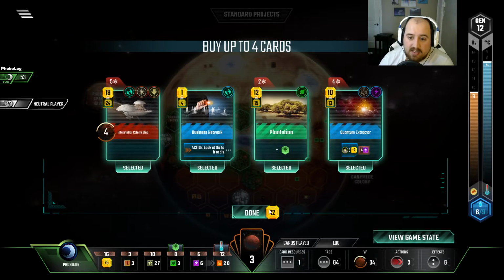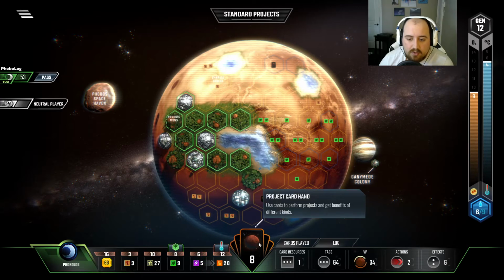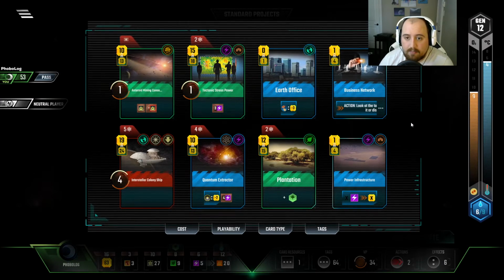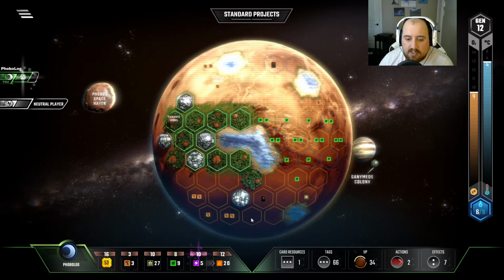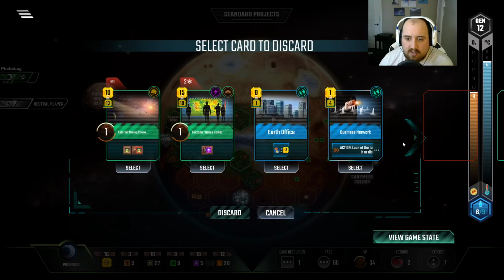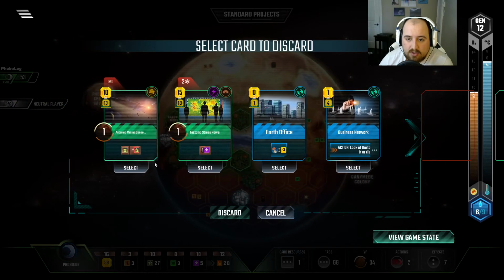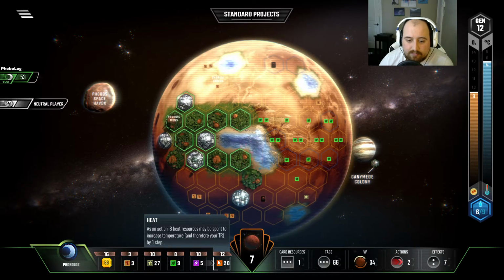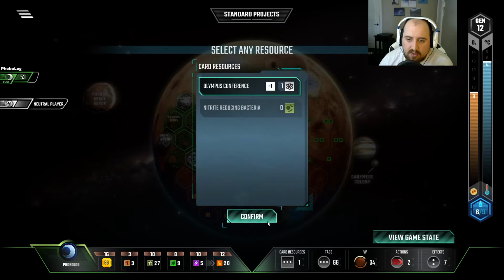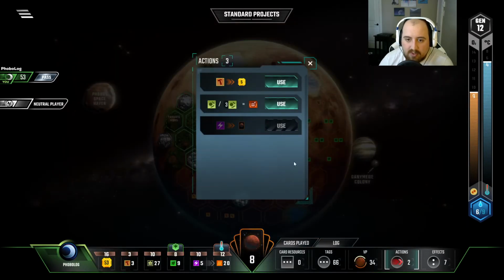And science, and even a plantation, right? Like, all of that's good. Quantum extractor gets us all that science-y cycling. Power infrastructure. I know I could have made a profit on it, but it just didn't feel right. Didn't feel like what I wanted to do.